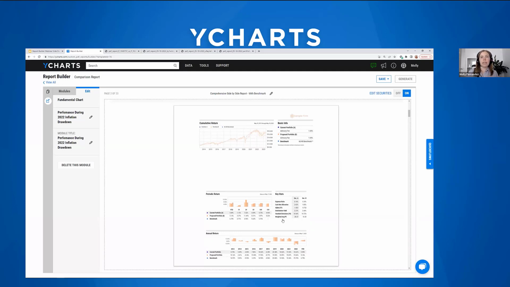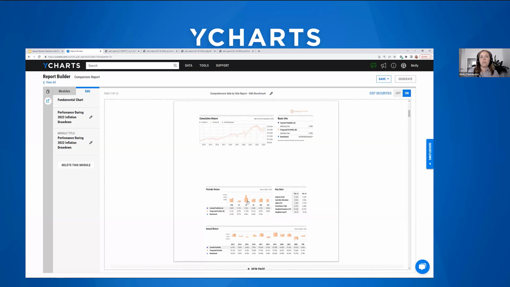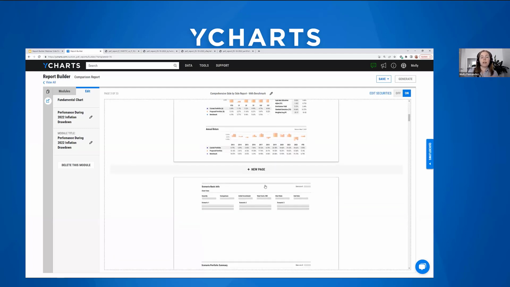So it makes it really quick and easy to be able to access that information, see how this report is going to actually look when I go to generate it, and then I can come back and make any changes right now before I've even generated the PDF itself. If everything looks good to me though, I can always generate the report itself from the report builder, or I can generate it directly from a portfolio or a fund as you can do today within YCharts. So a couple of different workflows to allow you to access these reports going forward.